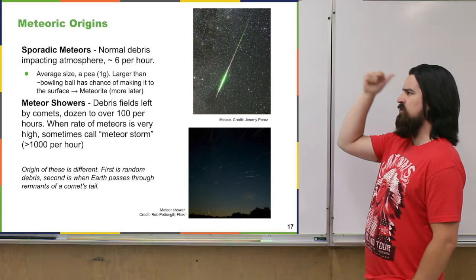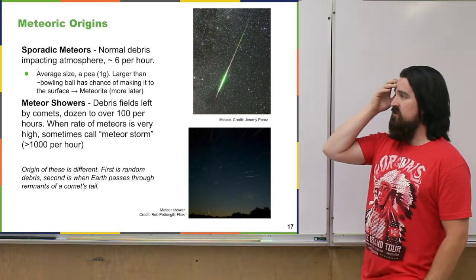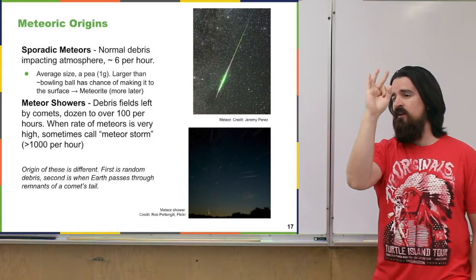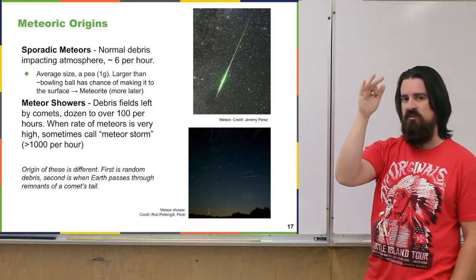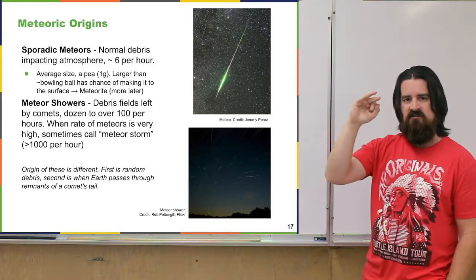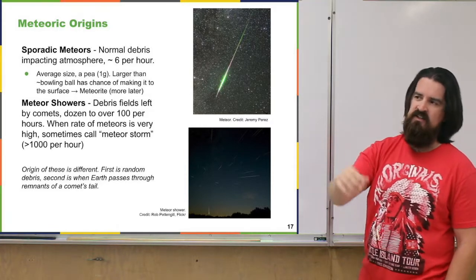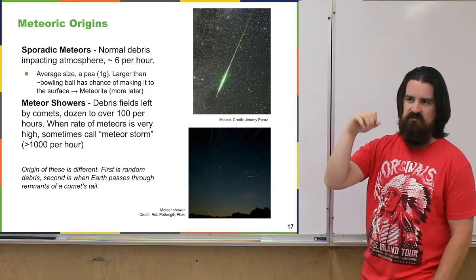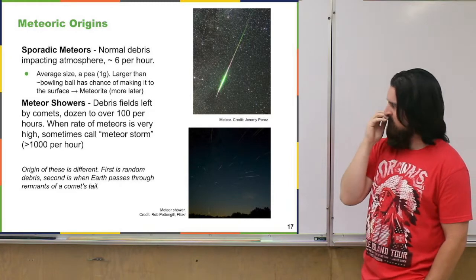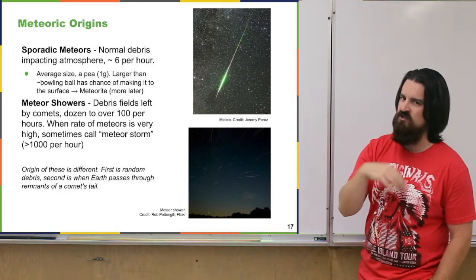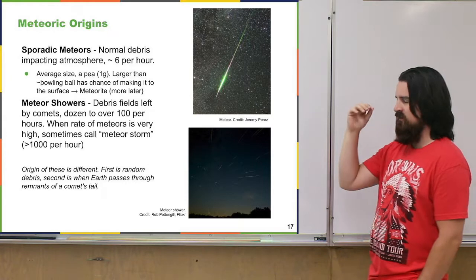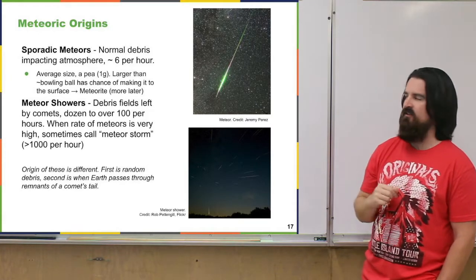It's pretty incredible though that even the ones that are the size of a pea, this little tiny gram of space stuff, it is moving so fast that when it starts to go into the Earth's atmosphere, it hits with the energy of a large artillery shell. Gives you some idea of energy related to just the motion of something, right? If something is going really fast, it's got a lot of energy.